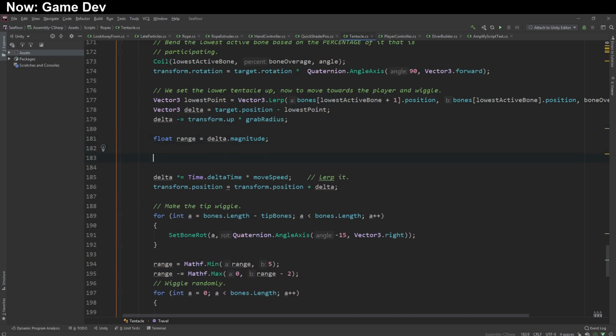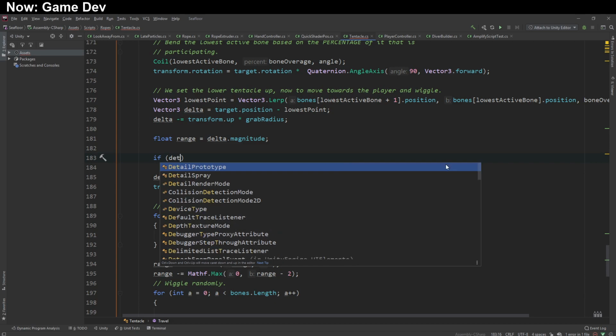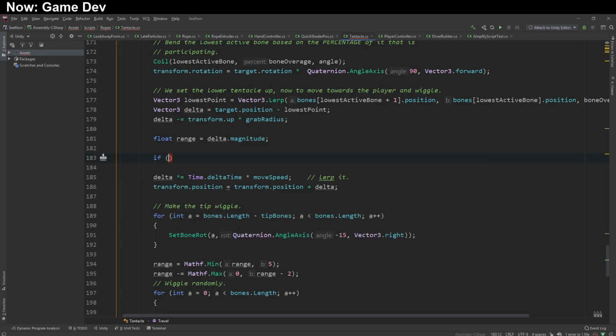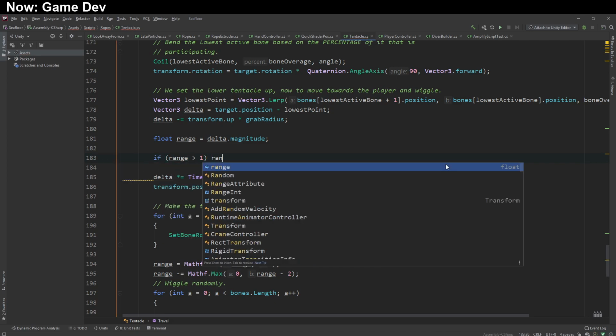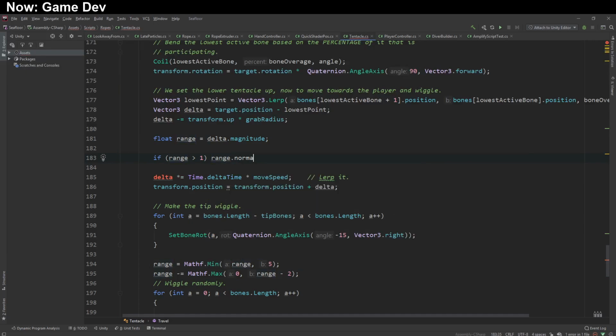So if range is greater than 1, then range dot normalized. Range equals. Then delta equals delta dot normalized. That'll make it so that we don't move based on how far away we are unless it's below a meter.